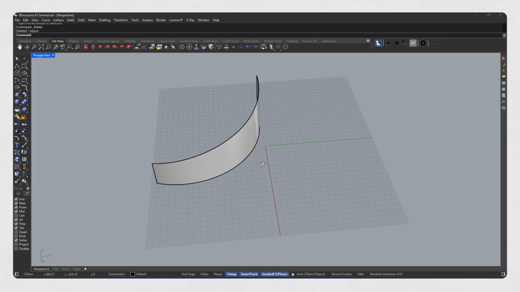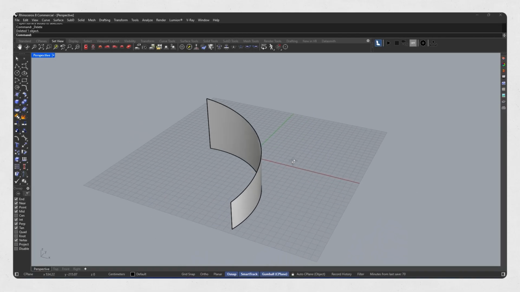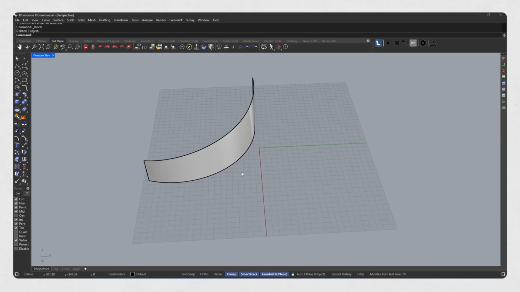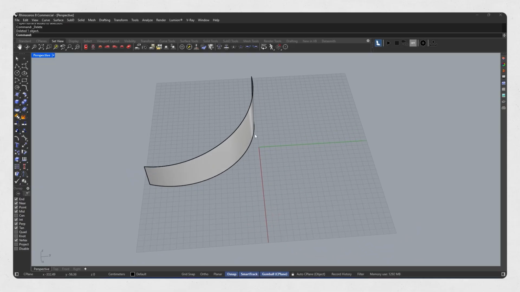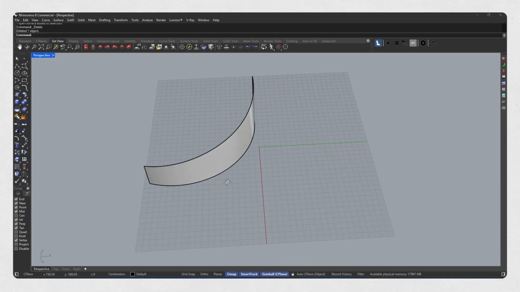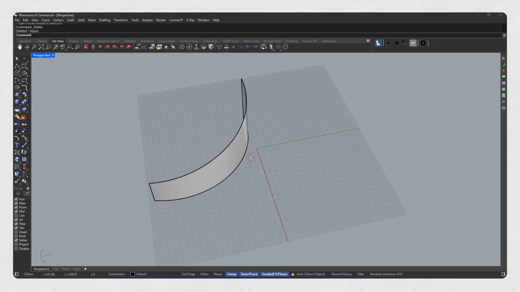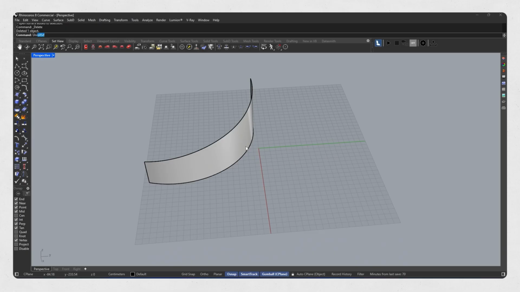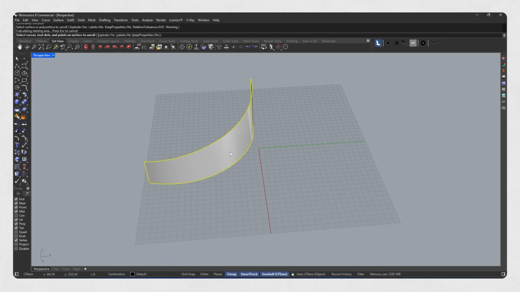The Unroll command, right? It's like this super important tool in Rhino for working with like curved, non-flat, or just really complex surfaces. So what you can do is you can automatically take a 3D surface and just like unfold it onto a 2D plane, keeping all the geometry and dimensions intact. How wild is that?